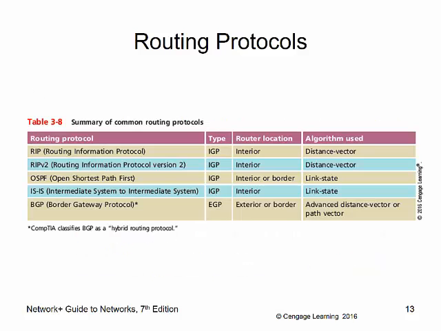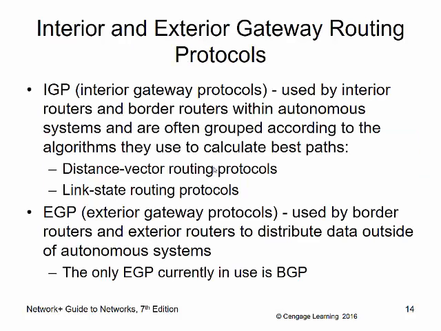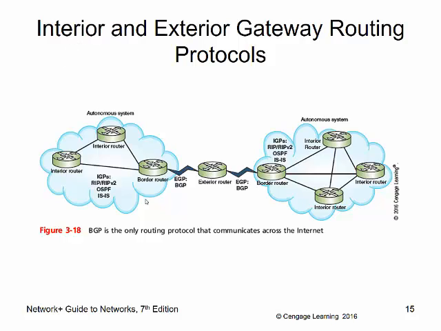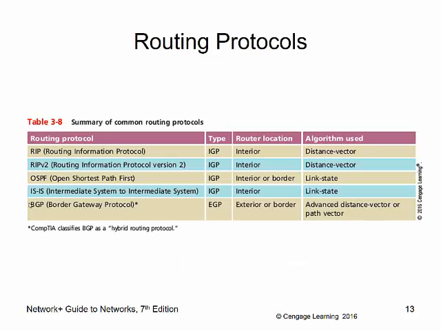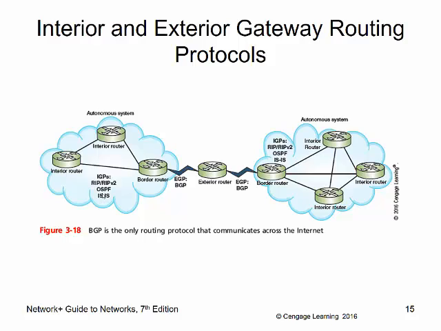And we have a variety of protocols right here. We have RIP version 2, OSPF, IS-IS, BGP. The first 4 are what's known as interior gateway protocols, and they're used inside our environments by interior routers. So if I have a small network, I might get away with something like RIP, the Routing Information Protocol. If I've got a larger environment, I might need to use one such as OSPF, which is an interior gateway protocol, but is able to scale much larger. Any of those protocols are interior protocols only.